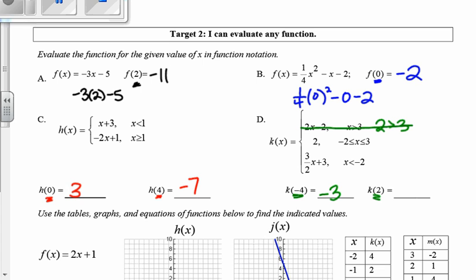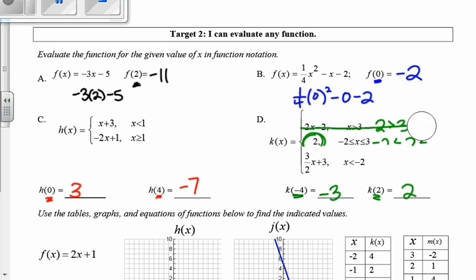Not using that. Is negative 2 less than or equal to 2 less than or equal to 3? In other words, is 2 in between negative 2 and 3 on a number line? That's a true statement. And if you wanted to test this last one, notice that that is false. 2 is not less than negative 2. So we're going to plug it into this middle equation. If you go to plug into this middle equation, notice there's no x, there's no variable. So it doesn't matter what the input is, the output's always going to be 2 since that's the equation.